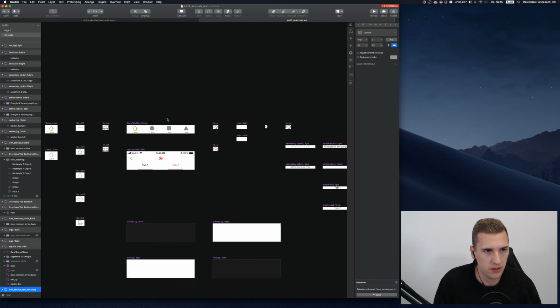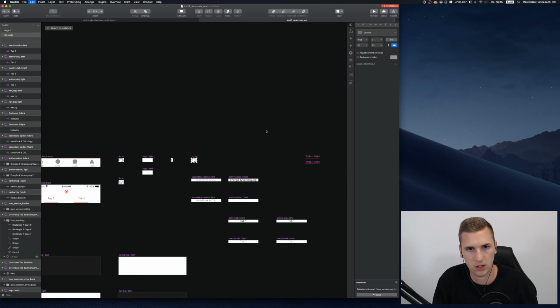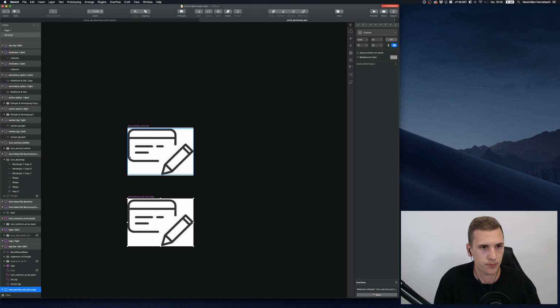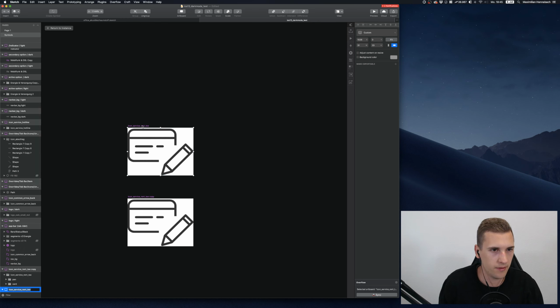So I made a duplicate. Sketch, come on. Duplicate. I'm gonna place those next to each other. And we have an icon, like, what is this layer name? Icon list 1.